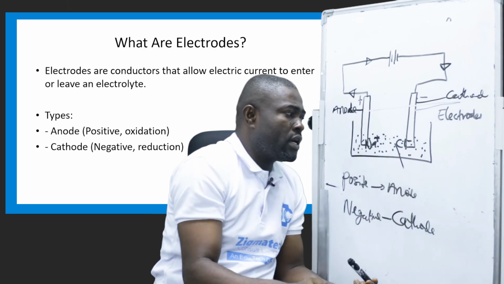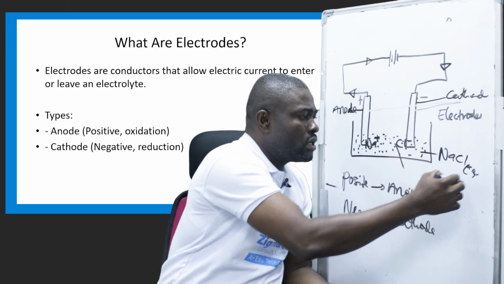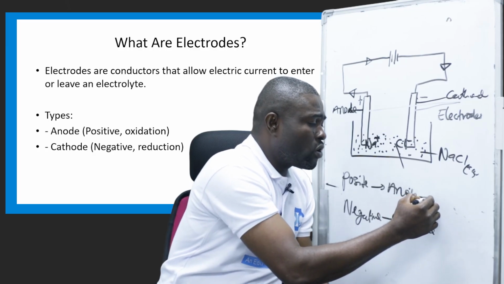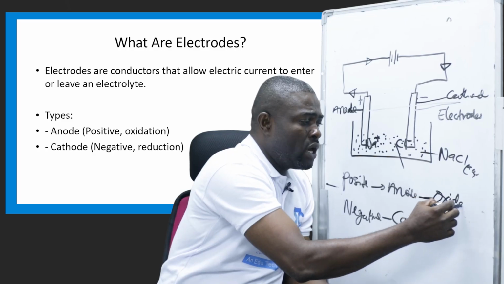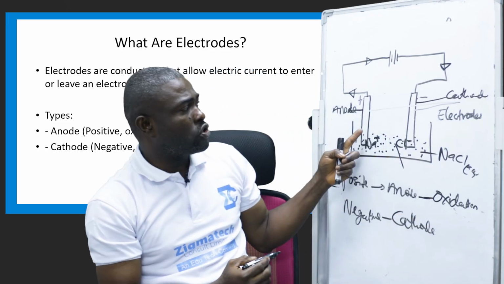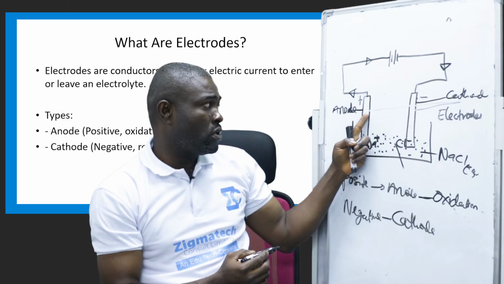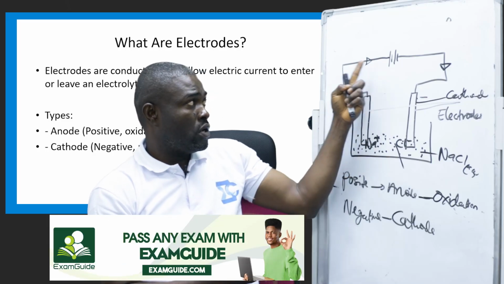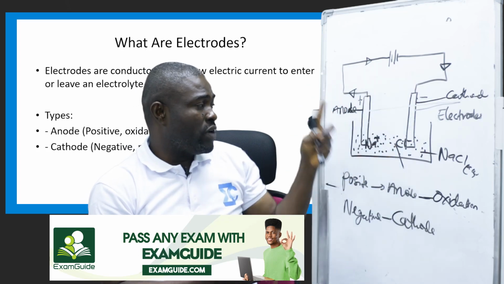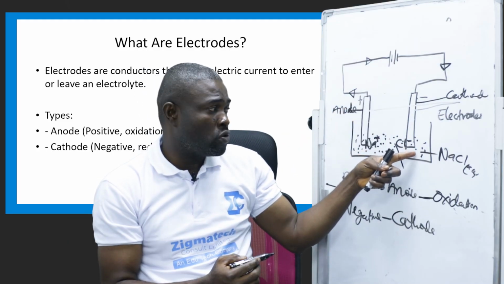Oxidation reaction. This is aqueous sodium chloride. So at the anode, which is the positive electrode, the reaction that occurs there is what? Oxidation. Why? Oxidation is a loss of what? Electron. And here, electron is being lost. Look at the flow, look at the movement of the electron, look at the direction. While the conventional current enters in and leaves here, the movement of electrons is from here and then finally enters the electrolytic cell through the what?